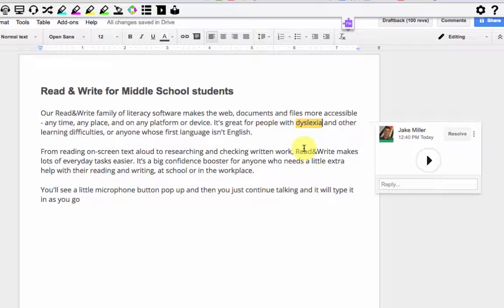The other nice thing, though, is that then you could use those audio files elsewhere if you wanted to, say, share them with your teacher or use the link and put them in somewhere else. So you could just use this as any time you want to record some audio.